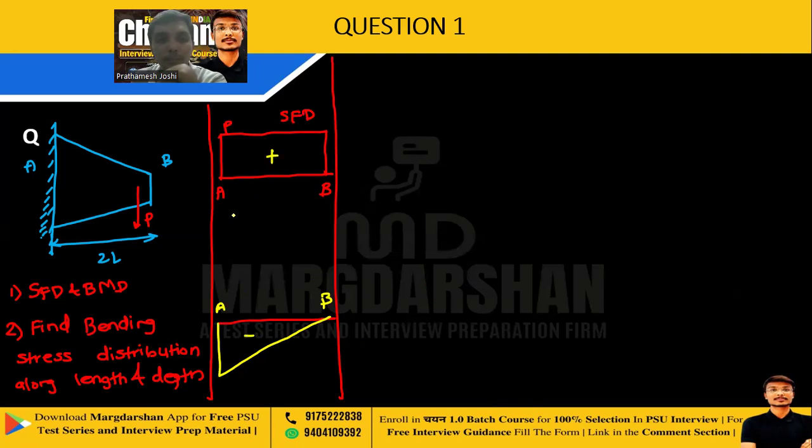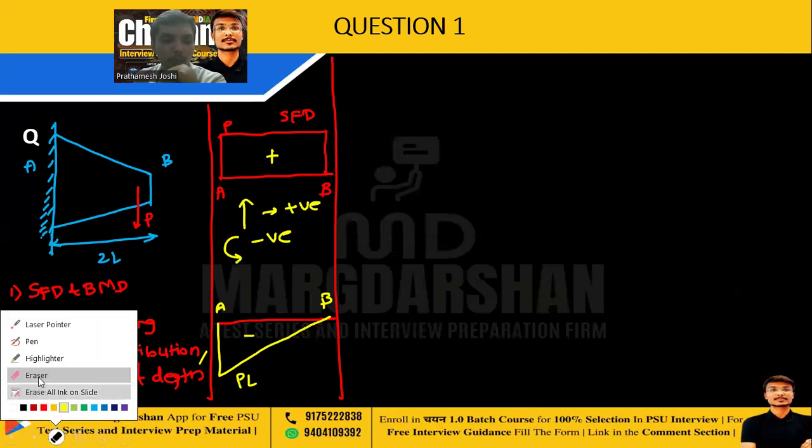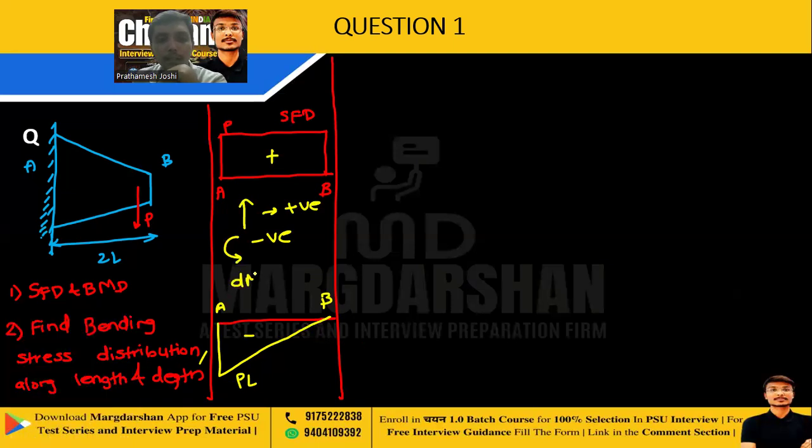Now let's consider here. As per the sign convention that I am using, the upward force is positive, and the anti-clockwise bending moment will be negative. So here its value will be minus PL. But no need to write minus because we are already showing it below the axis. So PL only. Now, as you all know, dM by dx equals V, and V is positive. Hence, the slope of this linear line is positive. You all need to understand this. Now let's move further.